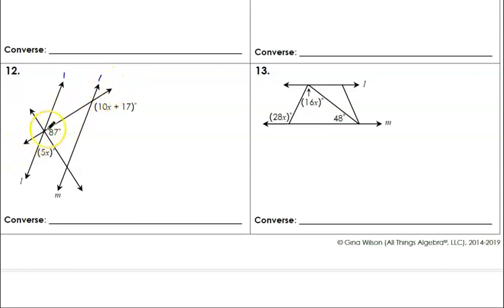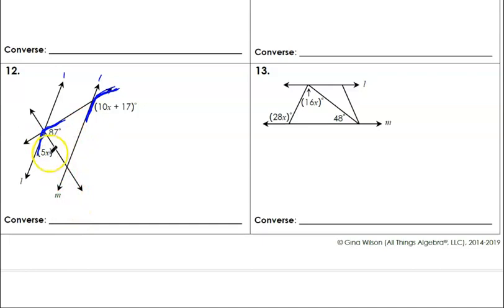And then we're noticing that they're cut by this transversal. The transversal that we want to look at is the one that both of these angles are on. We have to be careful here, because this gets a little confusing when there's two different transversals. But L and M cut by a transversal makes this angle, and then it also makes this angle, which would be corresponding. And so corresponding angles, we've learned that they are congruent.